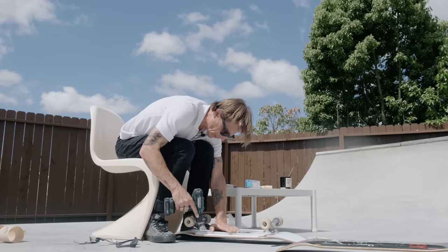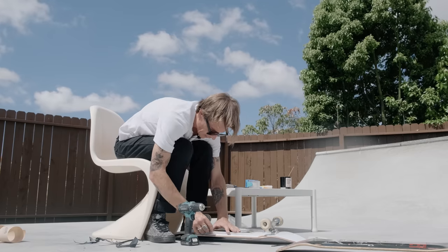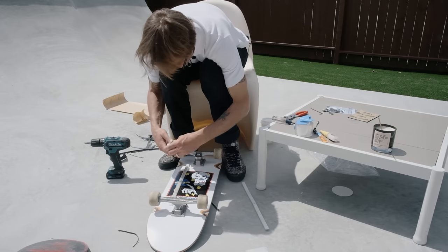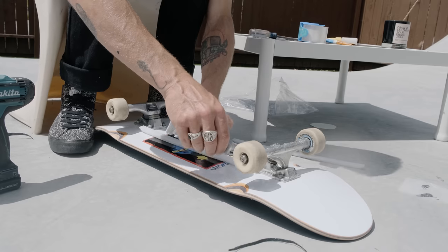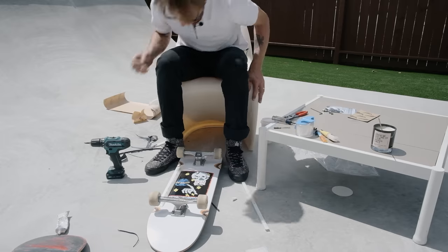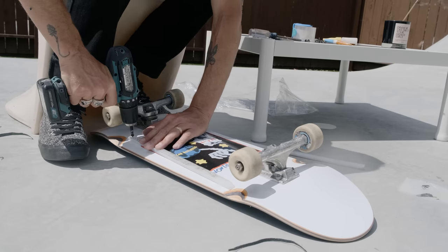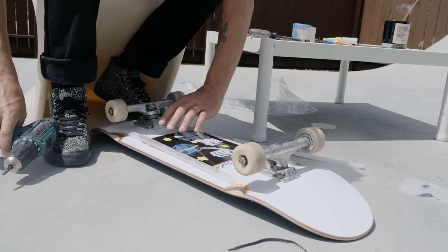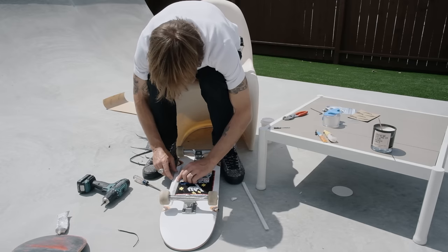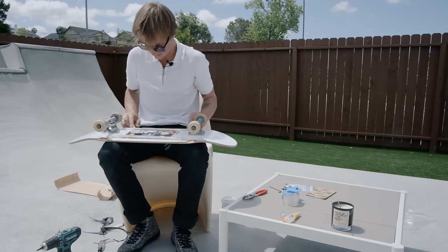A lot of people like to ride rails tight for full contact, but I like them off the concave a little bit to get some grab from the actual deck as well. I'll use this little drill to mark where I want the rails and work around the wheel wells too. Doing one side at a time so I'm not overwhelmed. Using the good old E6000 glue — I can place it where I want and wipe up excess with a paper towel. Use medium power on the drill so you don't strip it out.